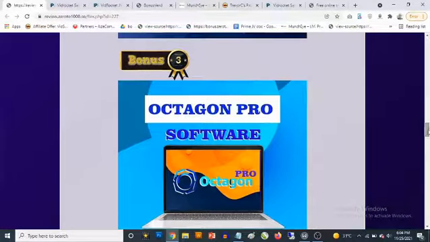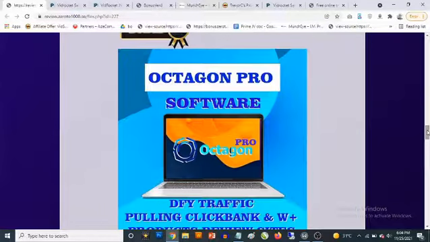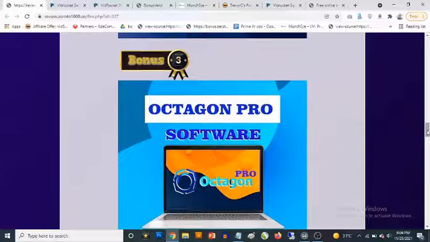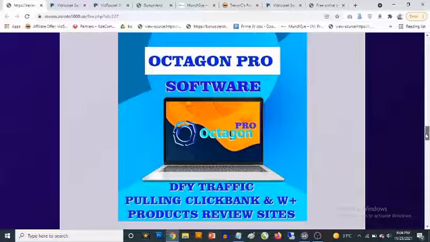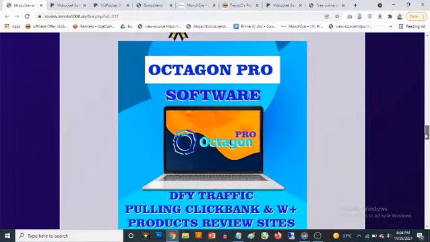Also, bonus number 3, you're going to be getting access to a cloud-based software that gives you high converting, done for you product reviews with bonuses that actually encourage people to take action. Now, you are going to be getting access to some high quality ClickBank product reviews, and then you can just go and get your ClickBank affiliate ID, which is essentially your ClickBank username. You come and add it to your profile. And once you do that, all the done for you product reviews become active with your own affiliate links. I'm talking about ClickBank product reviews and also Warrior Plus product reviews, and this allows you to start getting paid in just a matter of hours.